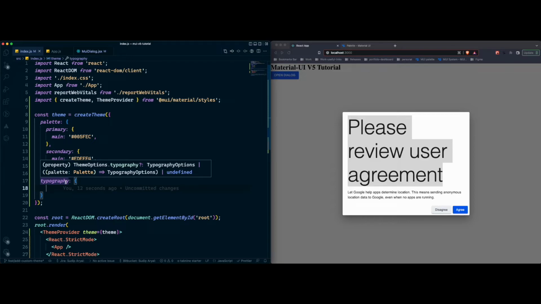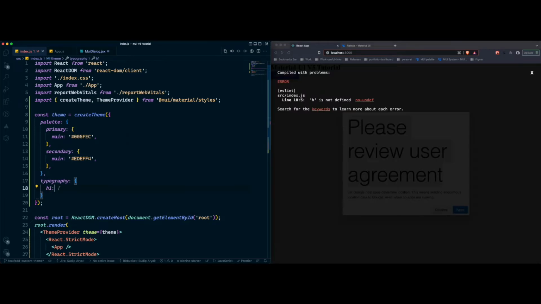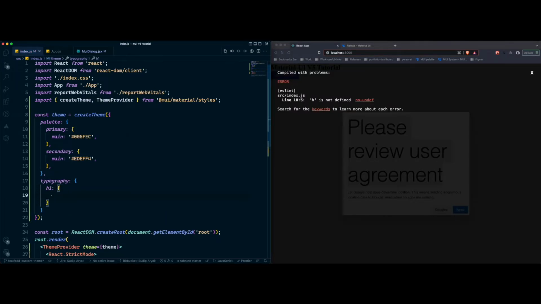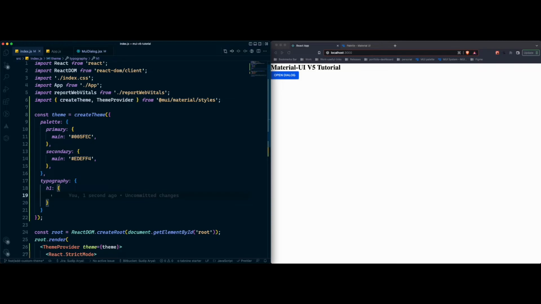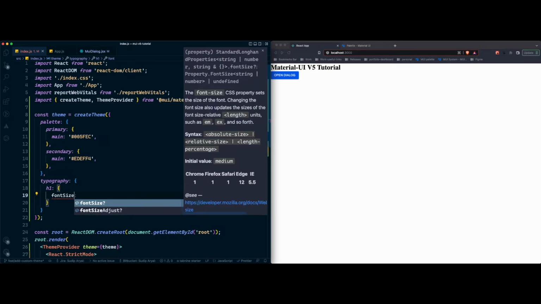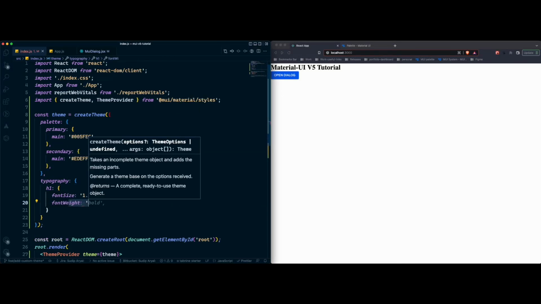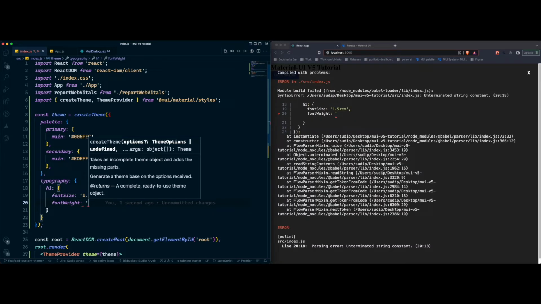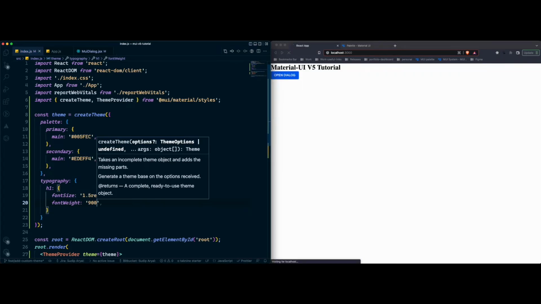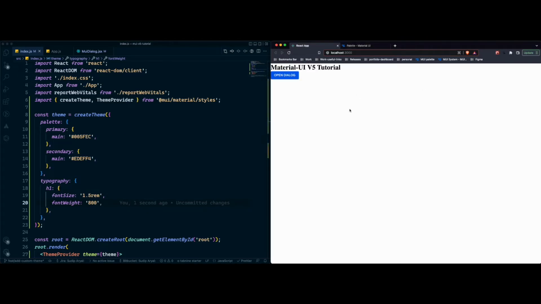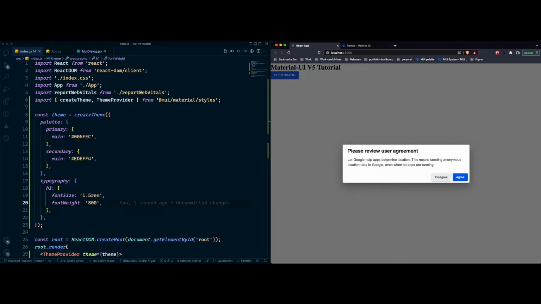Here, what I'm going to do is I can just directly call the variant that I want to change. I want to do H1. So let's say inside the typographic component, if someone calls the variant of H1, I want to provide the font size of 1.5 rem, and then font weight of 800, not 900. It's going to be 800. So now what's going to happen is if I open this dialog, all of a sudden this is fixed.